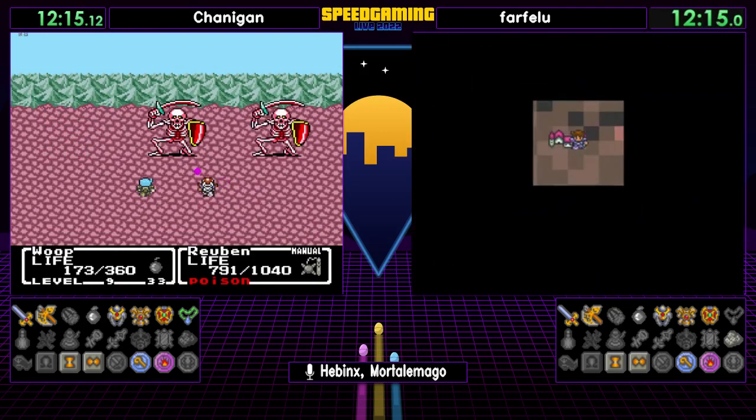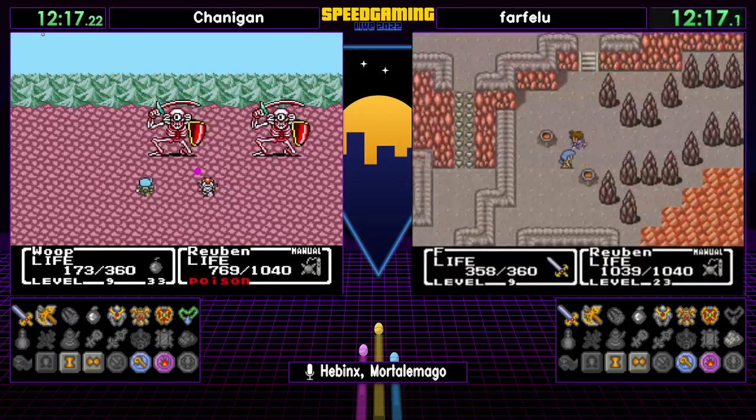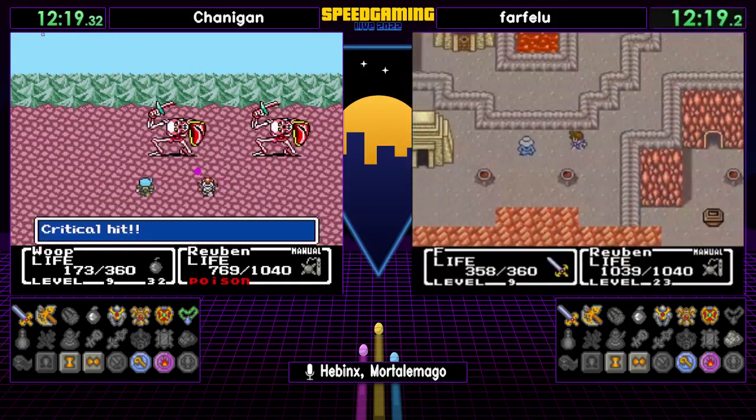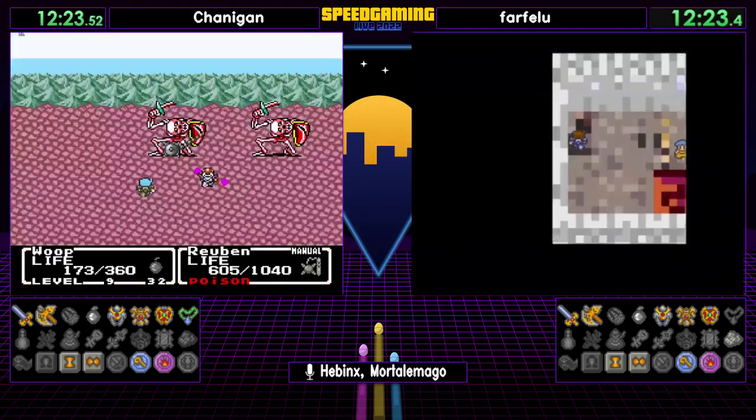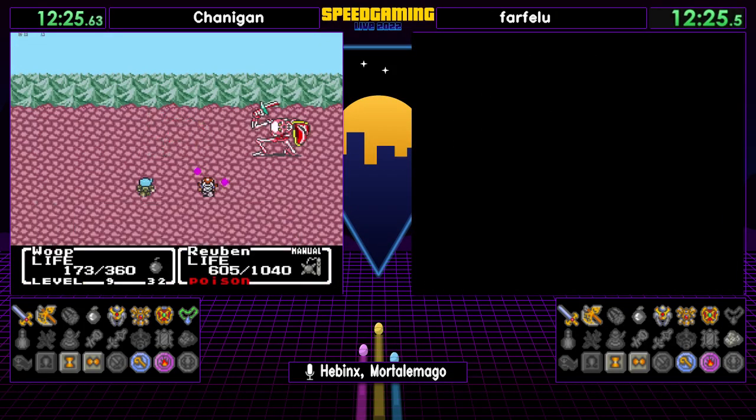Instead, opting to go to Volcano, make that white chest. Farfelu is heading back to Fireberg. Maybe going to check the vendor here and then check the vendor in Aquaria. Looks like he's already checked the vendor in Fireberg. Let's see what the lady in Aquaria is selling.